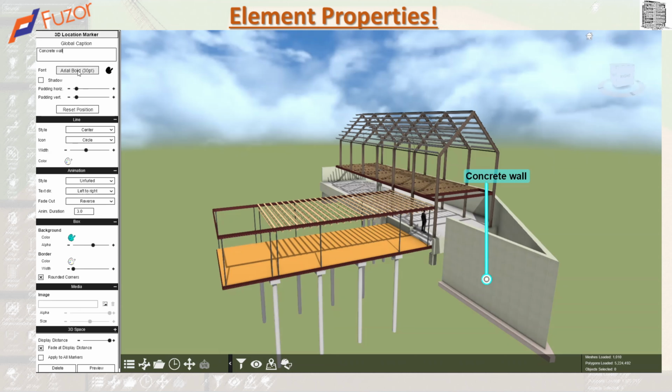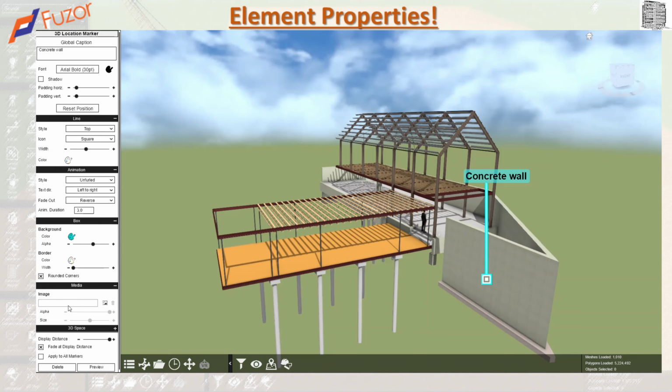And then this is all the adjustment in terms of the font. You can give it a shadow and whatnot. Also for the positioning, you can be in the center or on the top, and you can show this as a circle or square. So it's going to change to square. This is going to change the color on it, and then the animation is how it's going to be shown in your frame when you're creating your flat or your 4D. This also shows how it shows up, changing the background color.